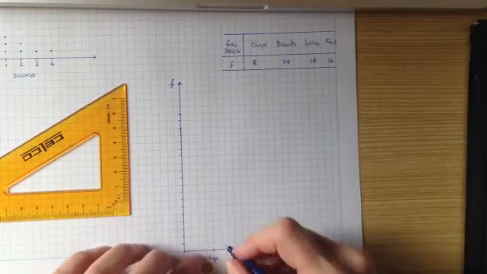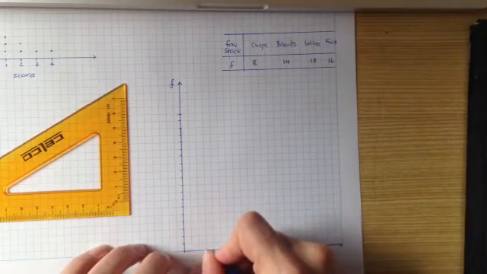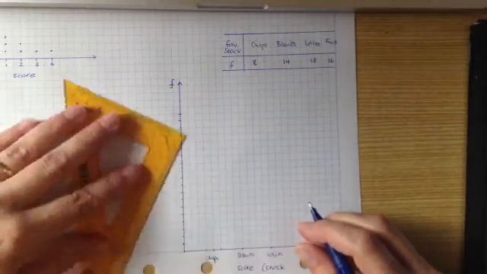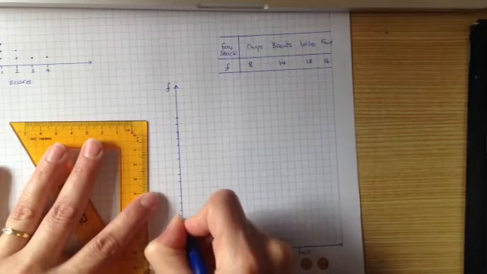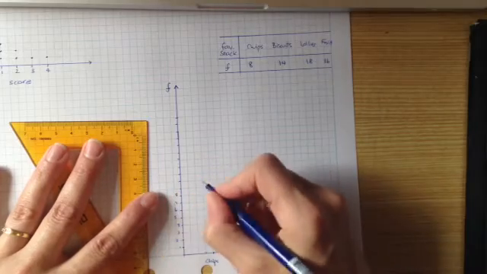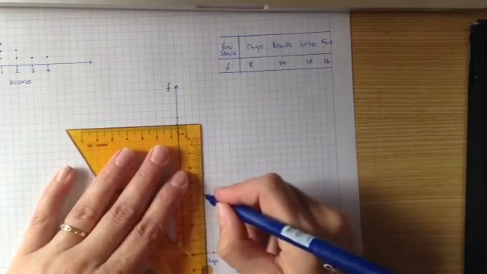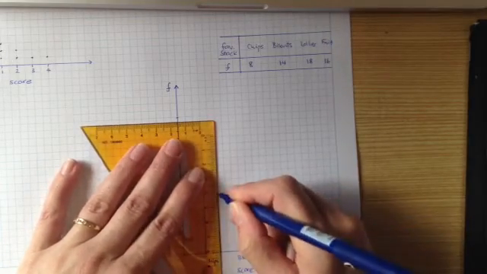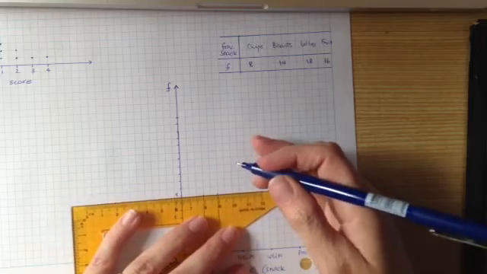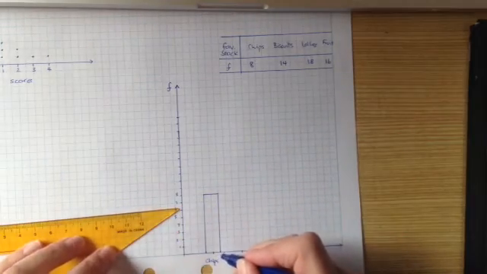Okay, now the first one I've got is my chips. It has a frequency of 8, so I'm going to use a centimetre either side. So I'm going to come up each side of my chips so that chips is in the middle, and I've got to come up to 8. So coming up to this one here, using my ruler, and up the other side, so I've got an equal half a centimetre either side, and my mark for my score chips is exactly in the centre.